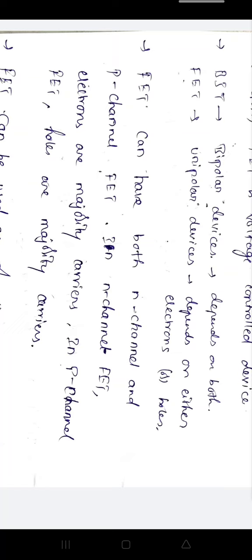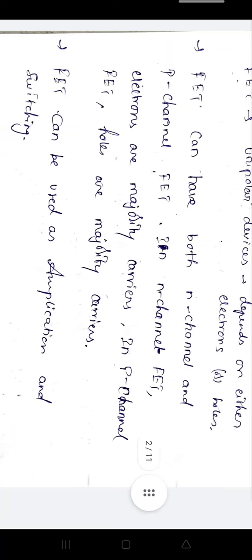FET can be both N channel and P channel. In N channel FET, the majority part is the N channel, and the majority carriers are electrons.